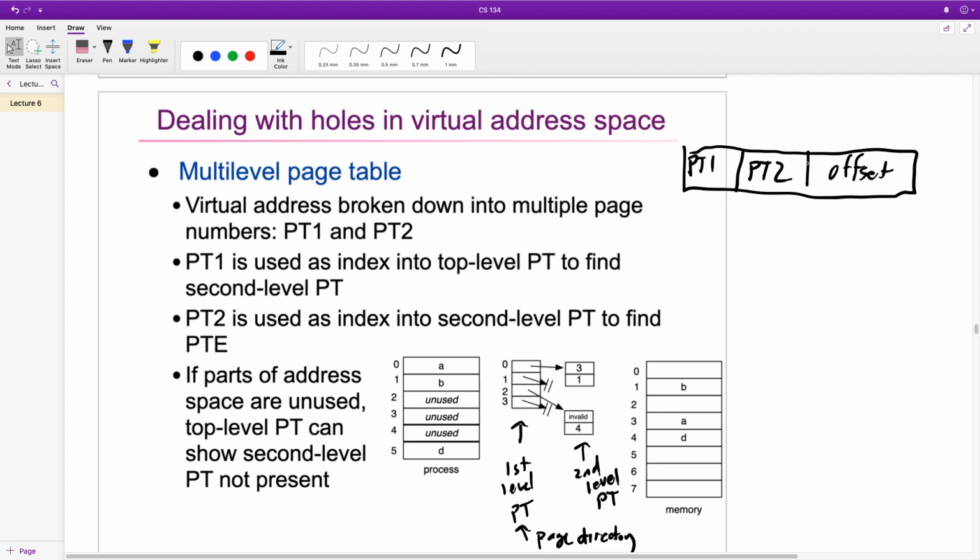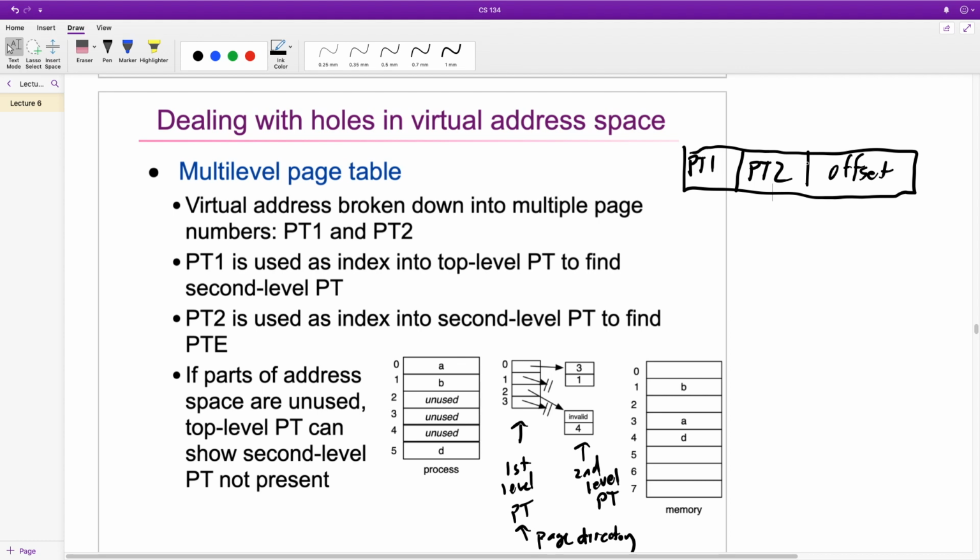What we've got is an address space in our process of 6 pages. 3 of them are unused. In a single level page table, we'd have to have 6 entries. Here, our first level is going to point to second level tables. In this case, it's very simple: it only has 2 entries. This one points to something that could have 2 entries, this points to something that has 2 entries, and this points to something that could have 2 entries. We don't have anything here, so we just keep that empty. We don't have anything here either, so we keep that empty.